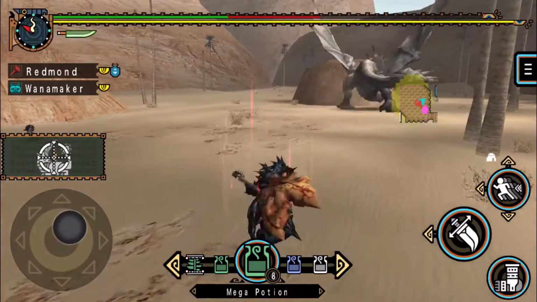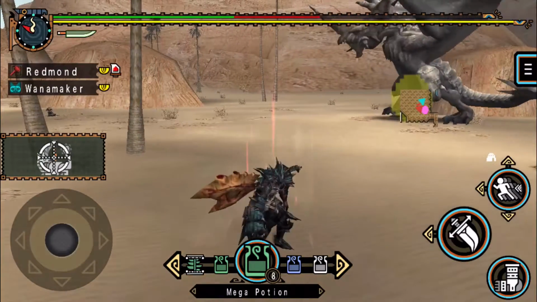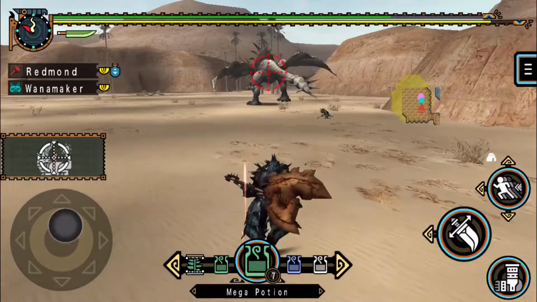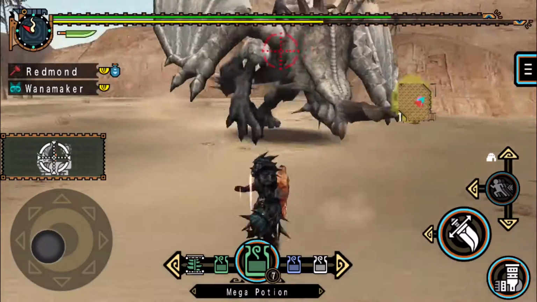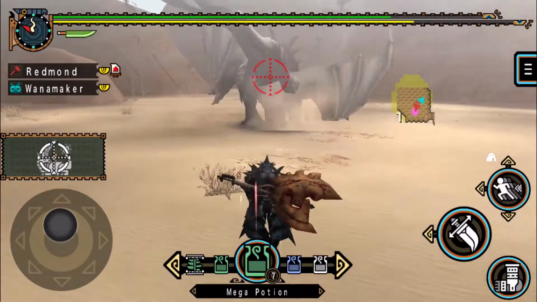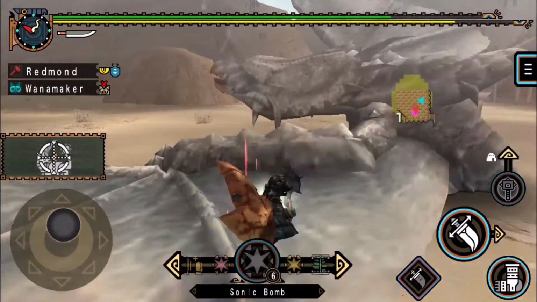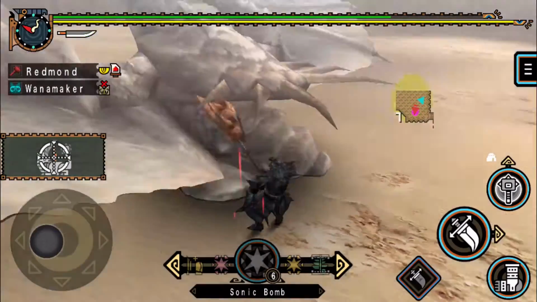Turns out a raging Monoblos does a lot of damage if it burrows up from underneath you. Wow, that wasn't even a roar. Yeah, it does about two-thirds of my health if it's raging. Which is definitely an amount of damage to be avoided. Shame we can't break its back in this game.